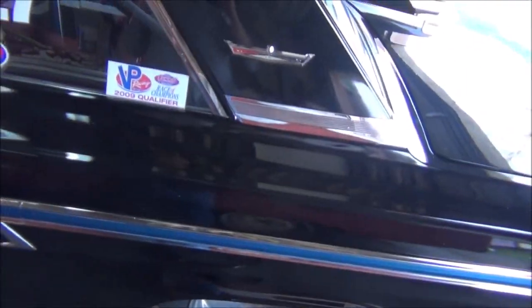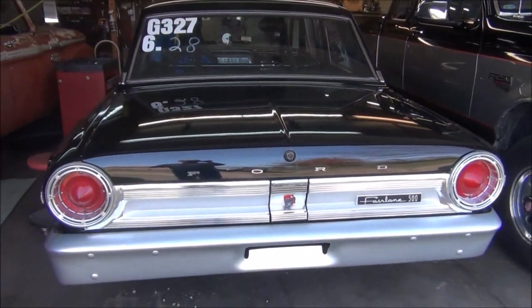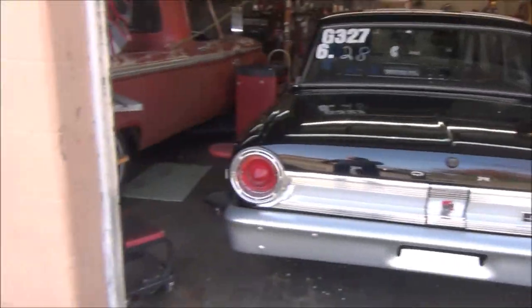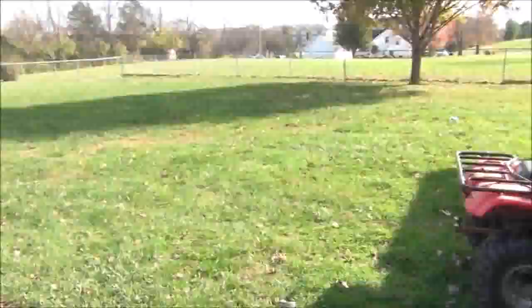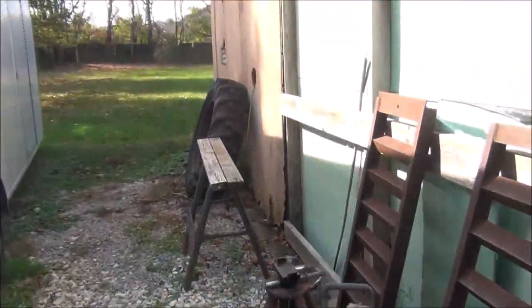We got to winterize the race car, 64 Fairlane. I've already added antifreeze to it, did that yesterday. And I'm going to cut the back part of the yard, but that won't be on this video. Mostly this video will be about the tractor.